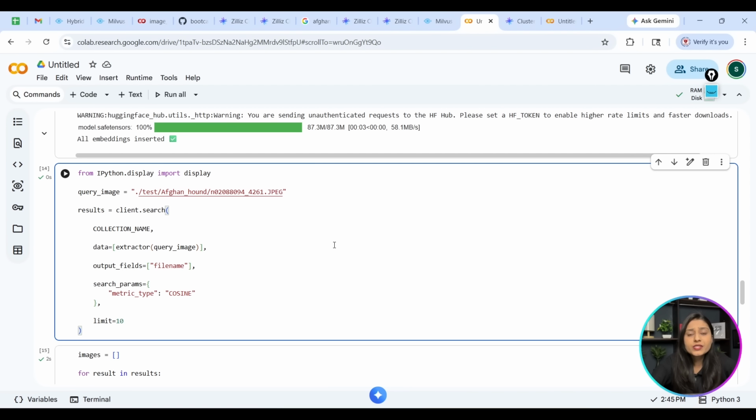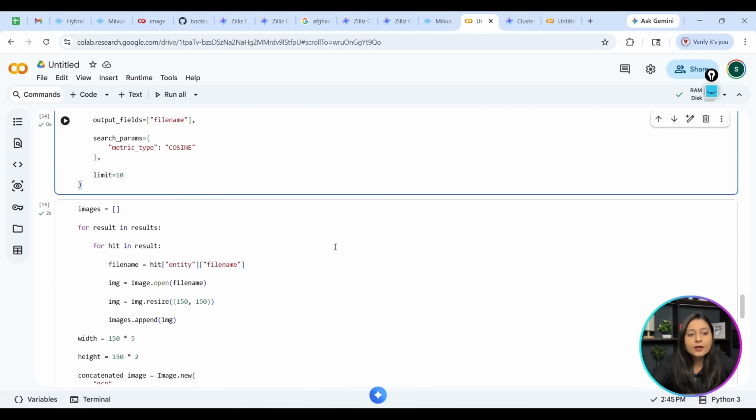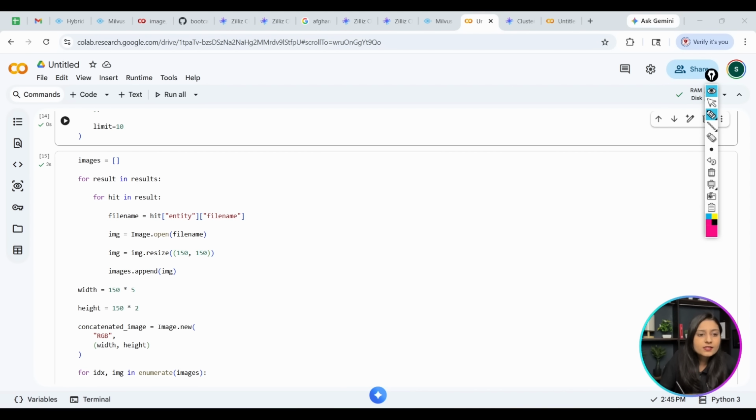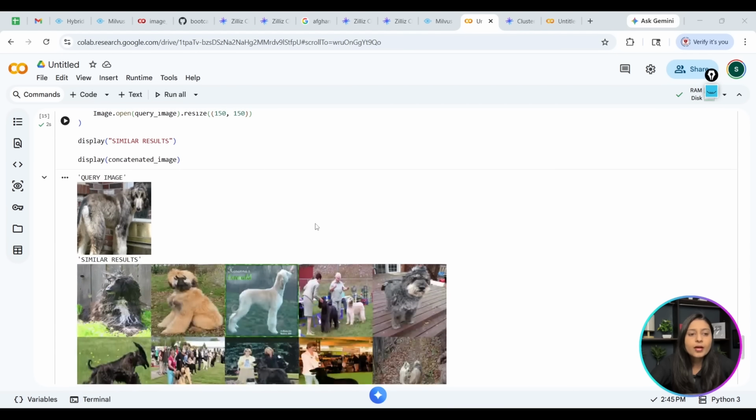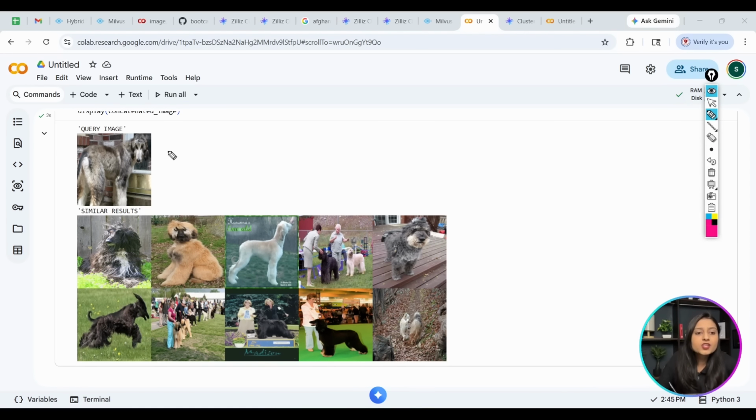Now it's a peak time to see what kind of response we are getting. So it's a time for the showing of the result. So simply this is the code that we have written for showing the result. As soon as I implement this particular code, I am getting this response. My query image is for Afghan hound, and see all the images that is related to Afghan hound we are getting here. So that is the beauty of this particular model that we have already built here, that is related to image search. As per your search query, all the particular images that is related with your input image is something the similarity concept has been beautifully described here and showed here while we are making this particular project.